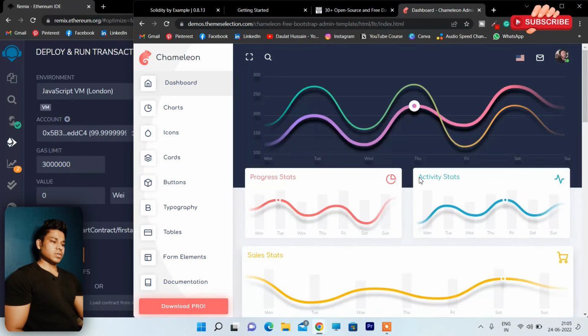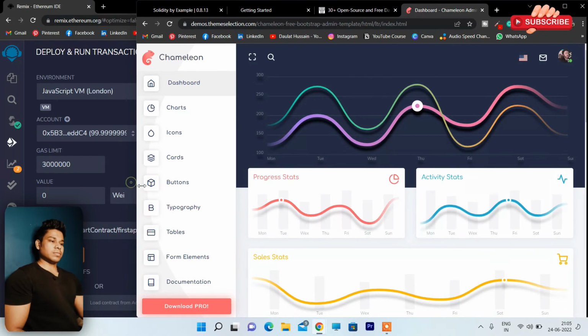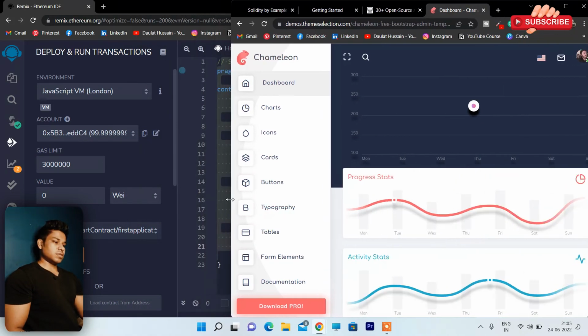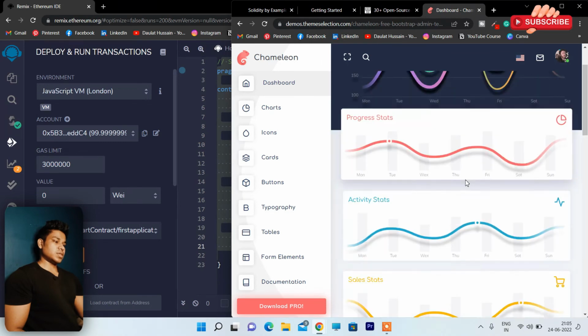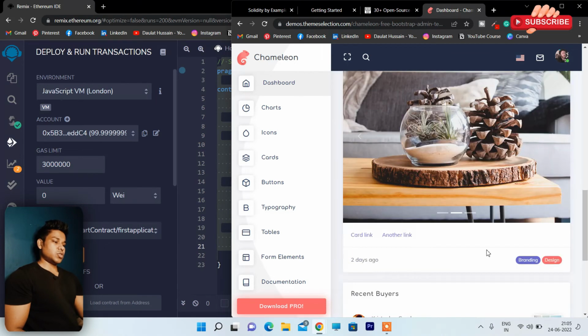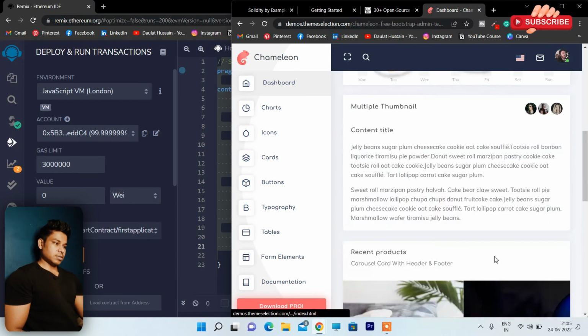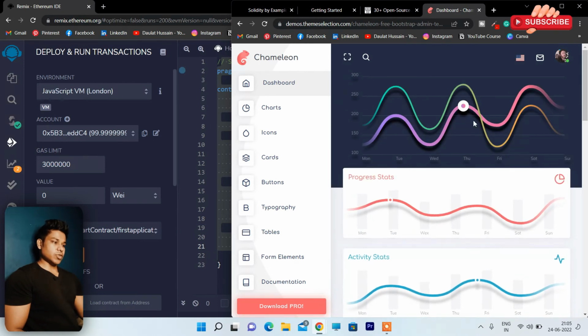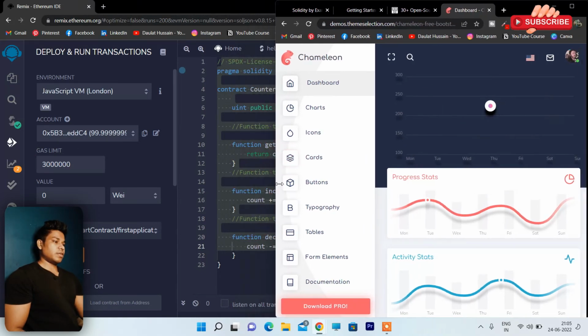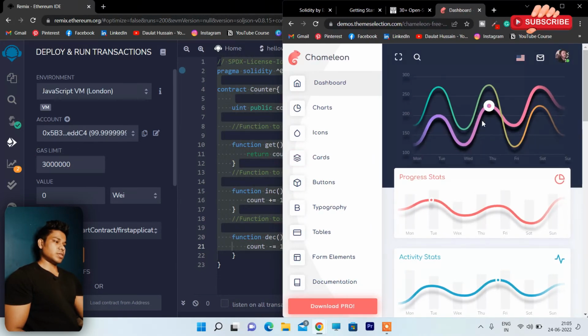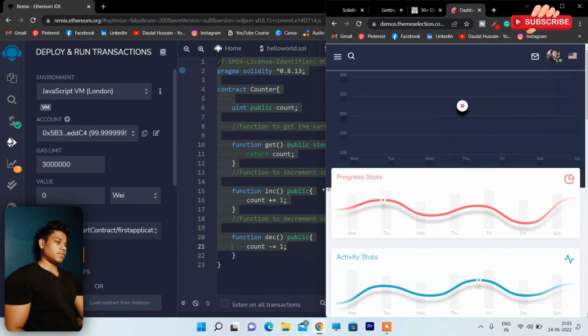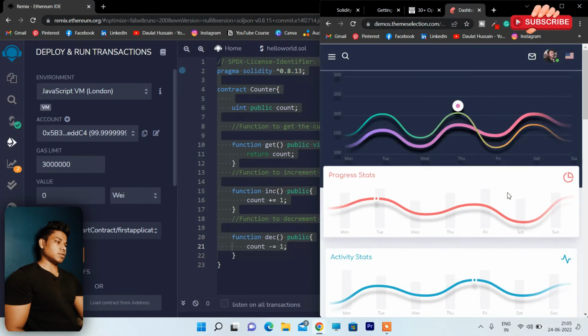Now let's move on, and let's go to the second breakpoint. So this is the first one, and this is the second one. As you can see, we have one card in each row, and there are no breaking changes. It's fully functional. As you can see, this also gets shrunk, and it's looking really good. Now let's go to the third breakpoint. If I squeeze, this is the third breakpoint. No, it's not the third breakpoint yet. Let's take it a little further, and here it is. So this is the third breakpoint.